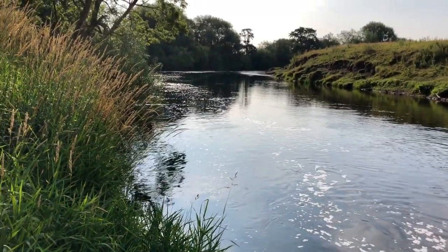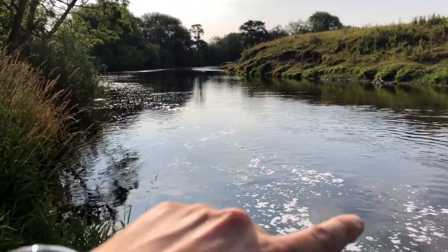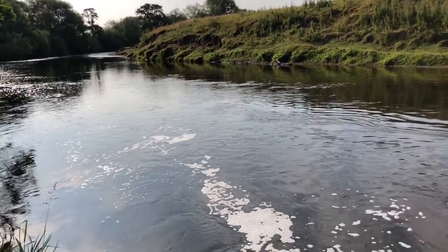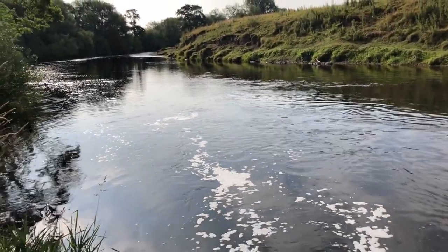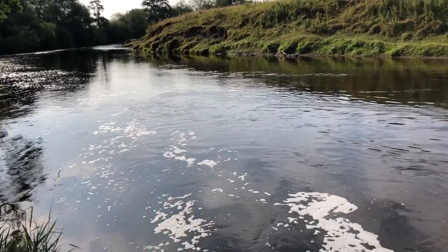And this is the swim I've picked for today. You can see I've got a lovely glide. What I'm going to be doing is targeting this inside line down here, just underneath the cover of the shade here. We've got some nice deep water down this stretch, and some nice cover from this bank, from the trees, from the sun above. As I say, it's down this inside line I'm going to try first, and let's see how we go.